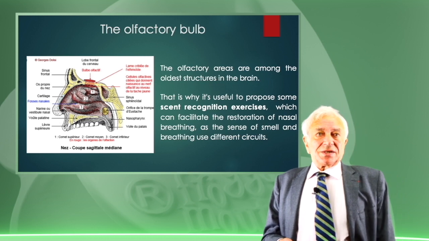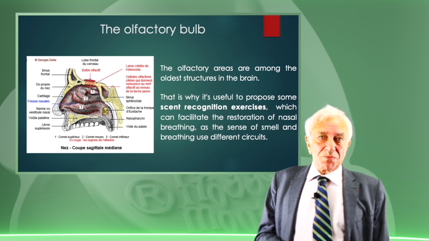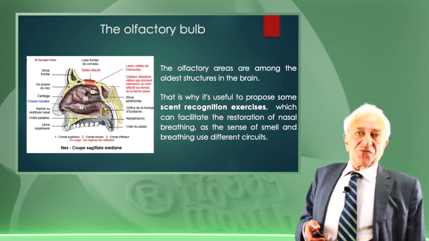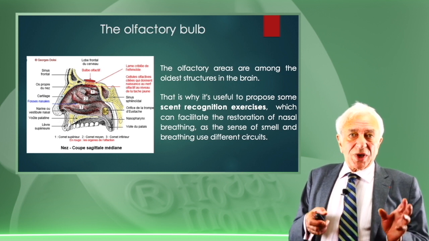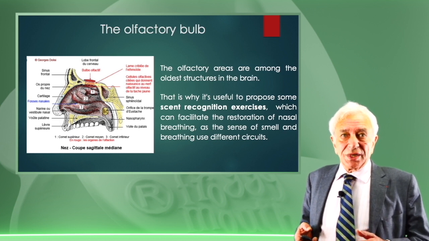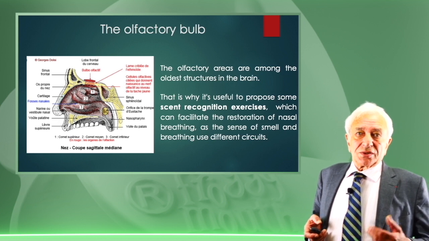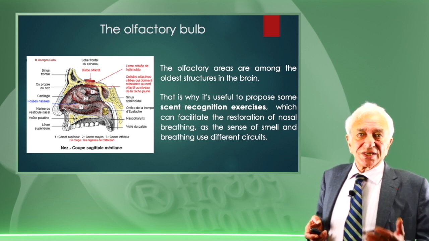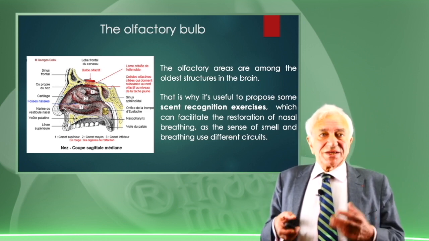And there is also the use of the olfactory bulb. And it's also very important because the olfactory areas are just among the oldest structures of the brain, and it is not well developed in the human person. And so I very often used some recognition exercises. We can facilitate the restoration of nasal breathing because the air does not smell anything.